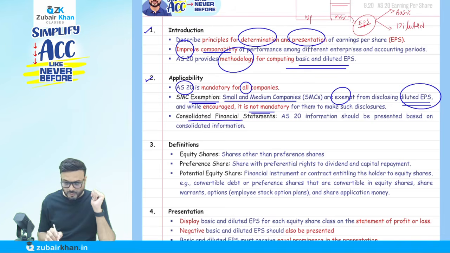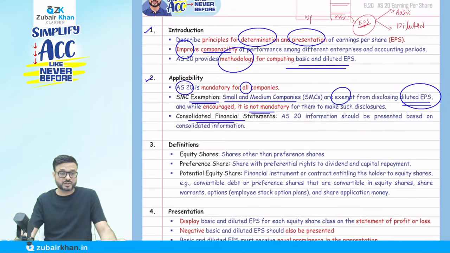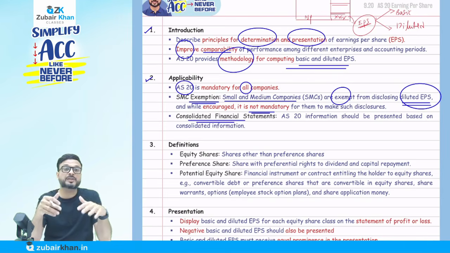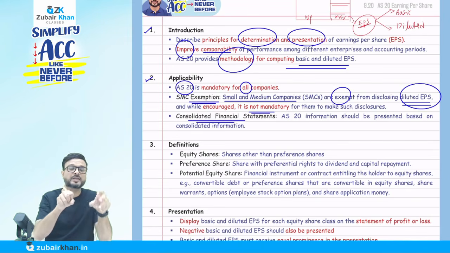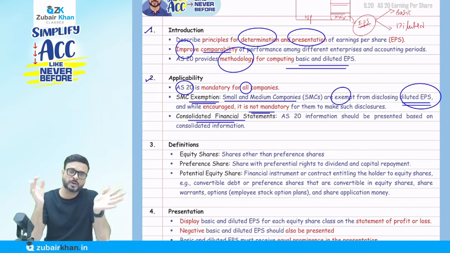But when we talk about a consolidated financial statement, what happens? We merge the financial statements of the subsidiary and the holding company. When we consolidate the financial statements, obviously my figures are going to change. We are going to merge them, and it is the profit of both the holding and subsidiary company. So we have to calculate EPS on the basis of that consolidated financial statement, because we are going to take certain figures from it. Like we have to take the figure of profit. So when we prepare the consolidated financial statement, we take the profit of holding and subsidiary. No problem, take that profit.